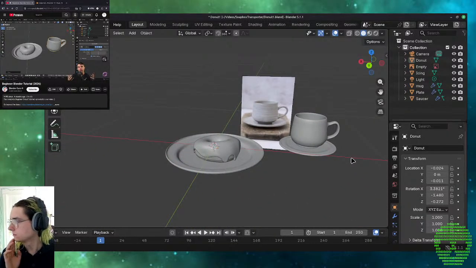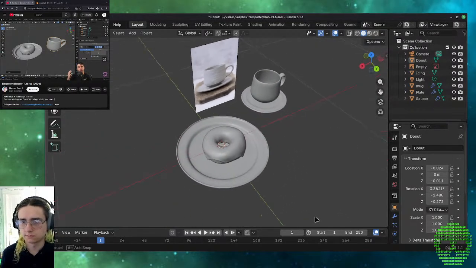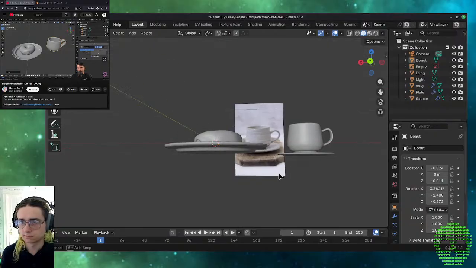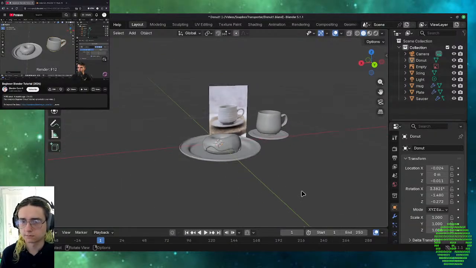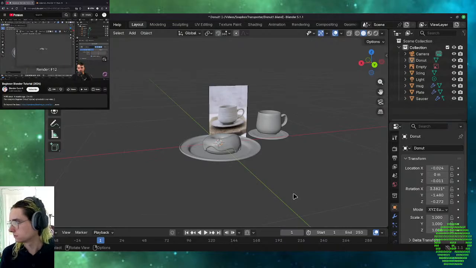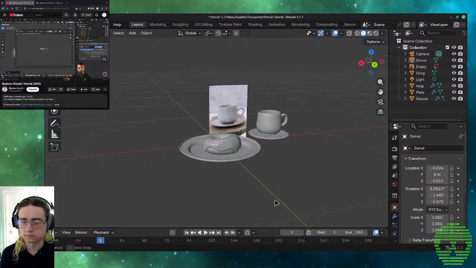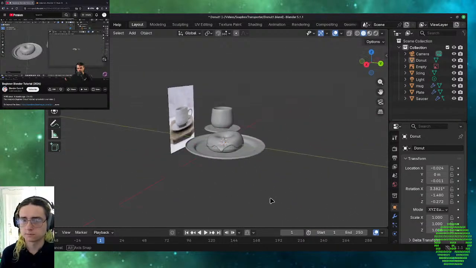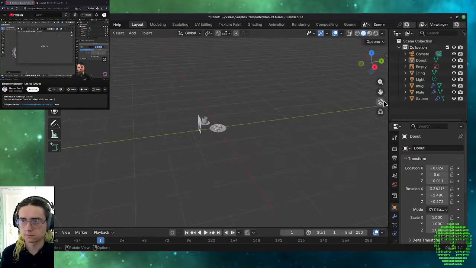To create that pretty image that looks realistic with light calculations and everything, that is called a render. And you can do a render by either hitting F12 on your keyboard, or by going to render and then saying render image. And now that has taken a snapshot. The problem is it looks like not the view that we were looking at. So we're looking at this view. Why did we get a view up here?